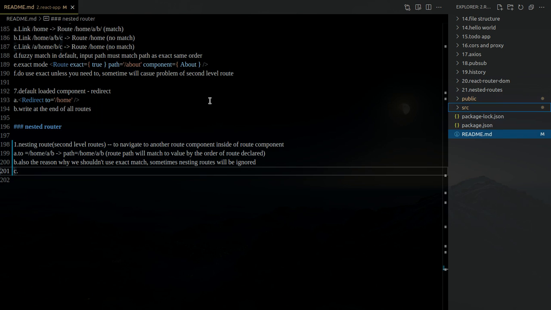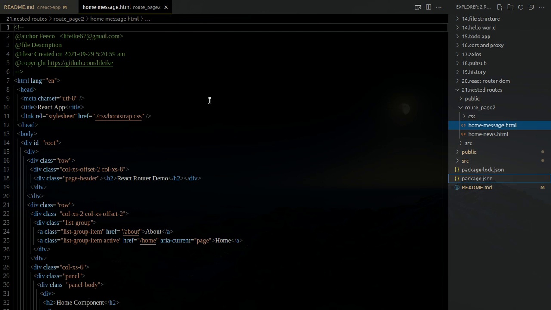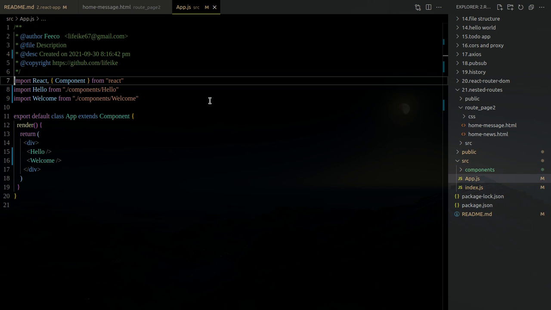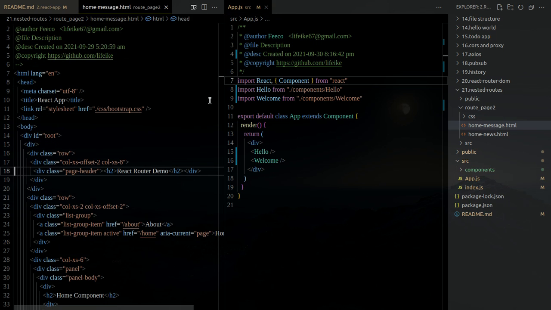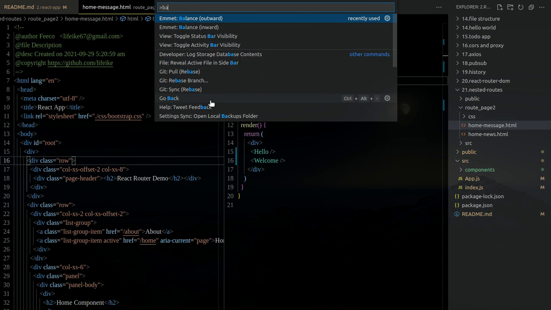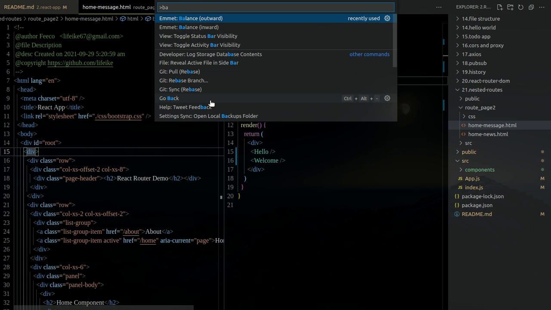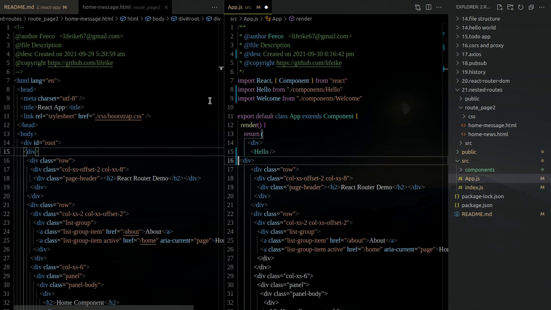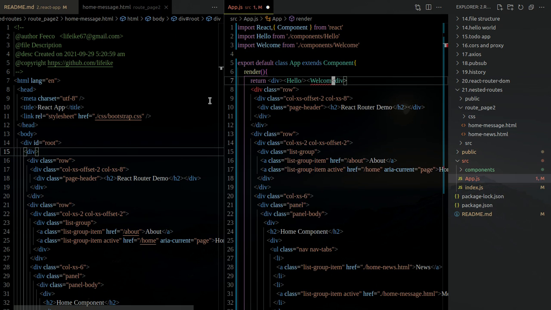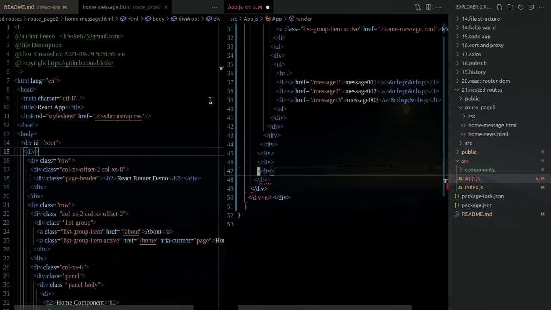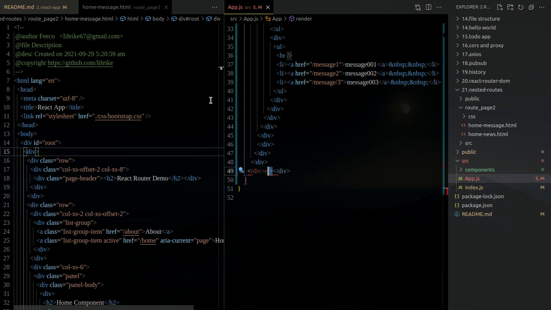So again, we have the static page, and we come to the source code folder.